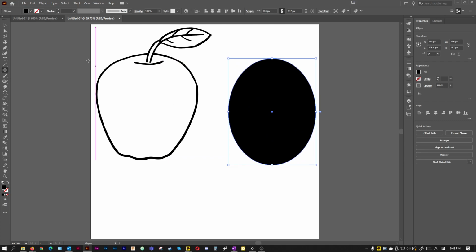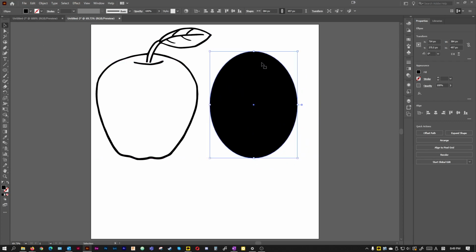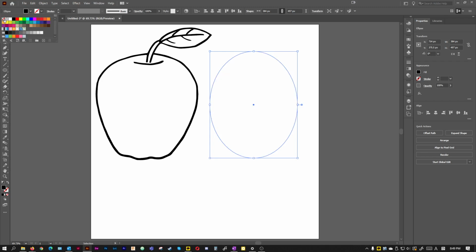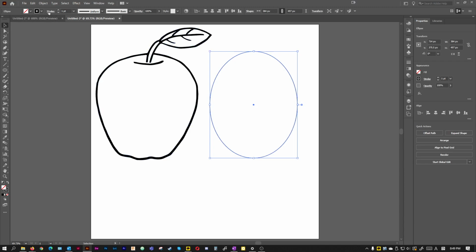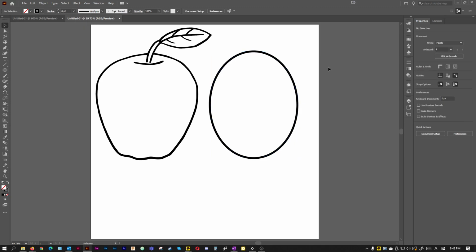Like that. Right now this is creating a black circle because my color setting is set to fill color black and stroke color none. So we don't want that. We want the fill color to be no fill color. So I'm going to select that, and then we want the stroke, which is going to be the outline, to be black. Now you see this thin black line right here, but we want a little bit thicker line. So we're going to go to stroke and raise it to 10 points. That might be a little bit too thick. I'm going to lower it to 8, and that looks like it.